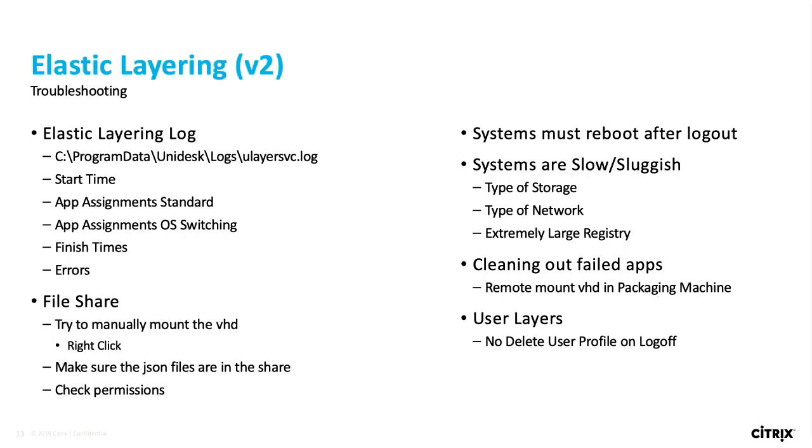So what you want to look at there is what kind of storage you're using. Is it fast enough? Generally, you do this stuff on flash storage, but if you're not, it matters. If it's a user layer, it really kind of has to be flash storage. It's not going to work well on non-flash storage because all the writes with the user layer go into that, so be aware of that one. The other thing is if you have a layer that has an extremely large registry, that doesn't work well elastically because we can't load the whole thing into memory, so it's kind of swapping out if there are a lot of calls. Office, for example, has 500,000 registry entries, or Visual Studio, things like that. You put them in the image and they work much better than as an elastic layer.